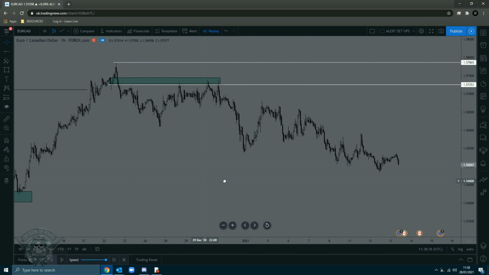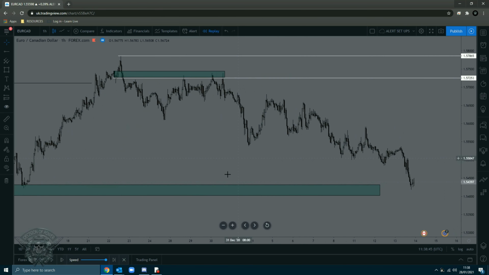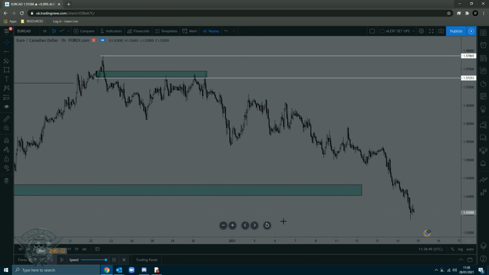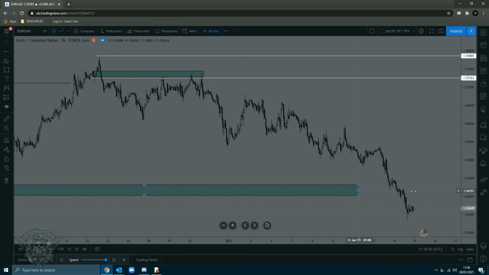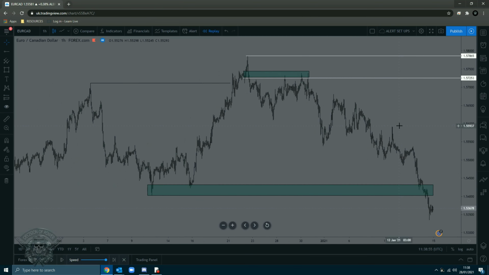Okay, so don't forget all along we're looking to target this level down here, alright? And there it is. Okay, so that would have been target hit there. Okay, so it's not about holding and holding for days and weeks and months for thousands and thousands of pips per trade. I spoke in one of my earlier videos about how your win rate is important, like your strike rate on your wins against your losses.